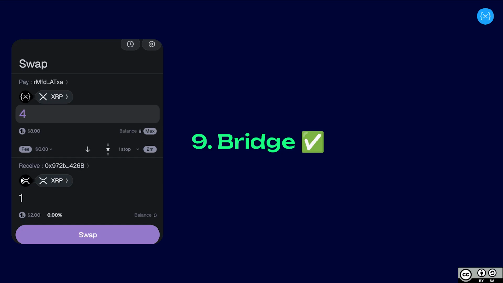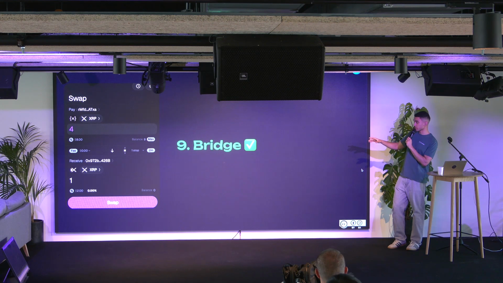The source network that was selected by default when you arrived on the page is the XRP Ledger. And the token is the XRP, which is the native asset. You can enter the amount that you want to send. Then it will display the average time of the transaction, average fees, estimated fees.